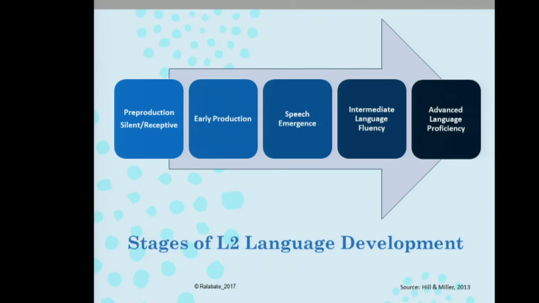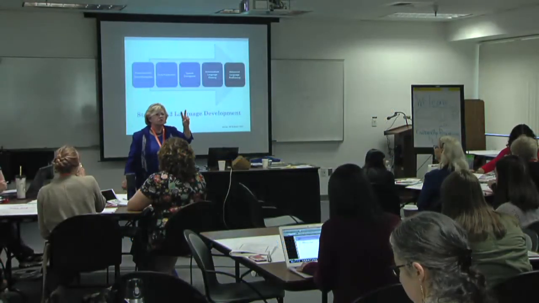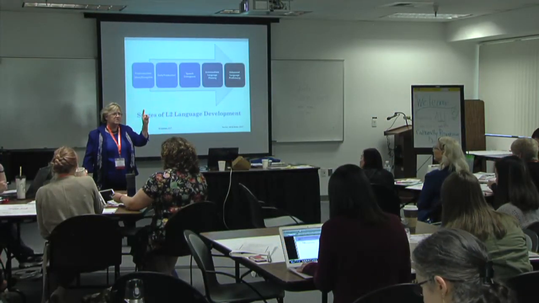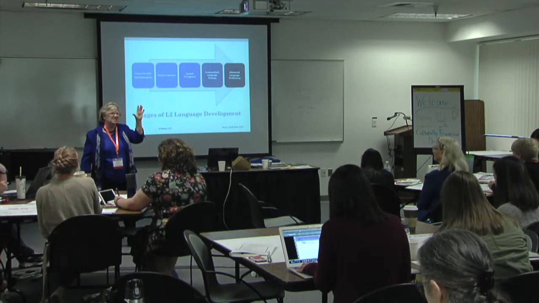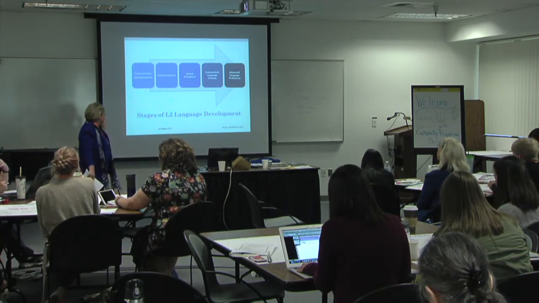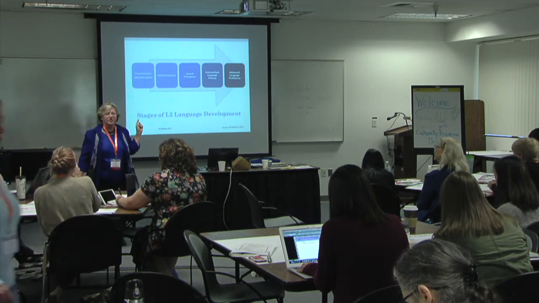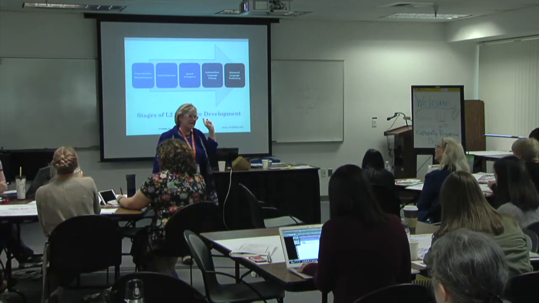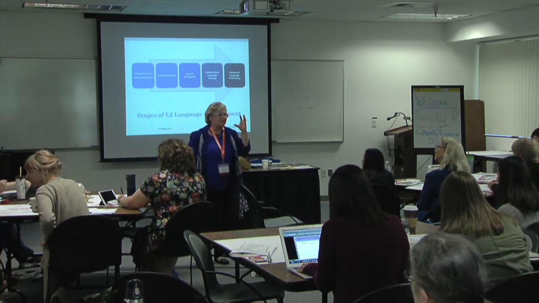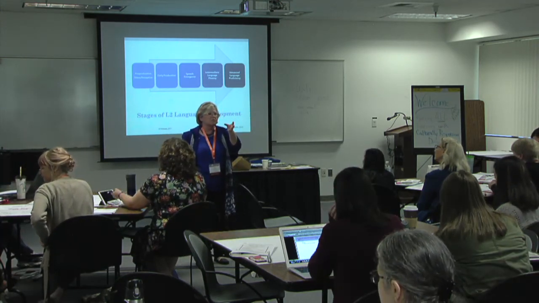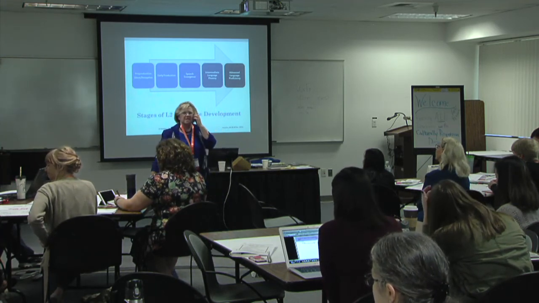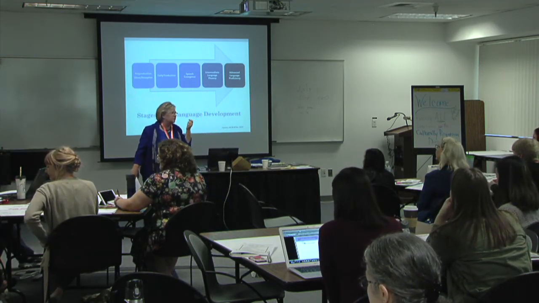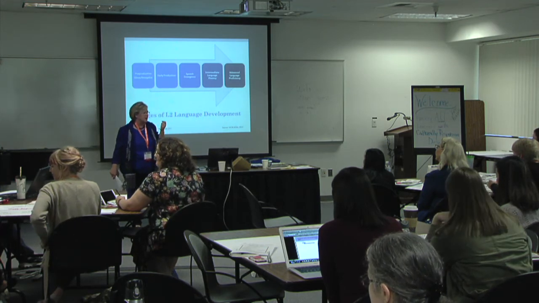The other idea is this idea of stages of language development. How many of you are familiar with the stages of language development for English learners? Okay, a few. Great. There are two systems out there that I know of. The WIDA system that identifies 6 stages, and this set of stages that was developed by Hill and Miller. I like this set because it defines the anticipated time that a student might be at a certain stage, and I think that's helpful for us as we're trying to do some thinking about the variability that students might have.